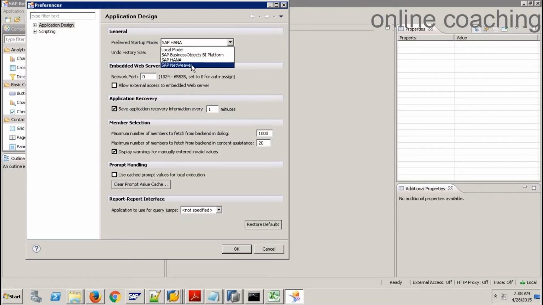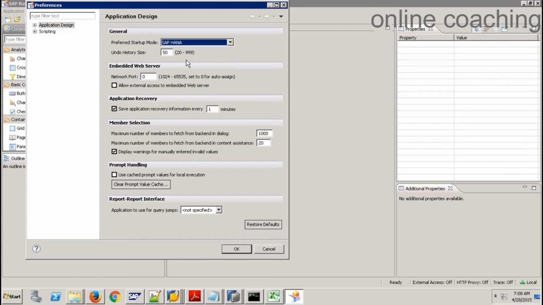Same if it is BW BEx queries, then you publish the application to BW NetWeaver. Same if it is BA platform, then you connect to the universes and all those BEx queries, and you get connected to publish the reports to the BI interface, which is Launchpad.